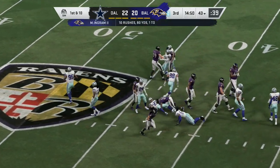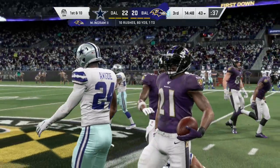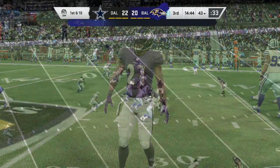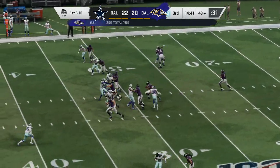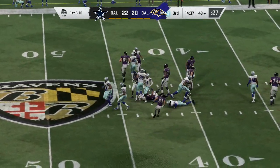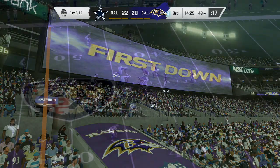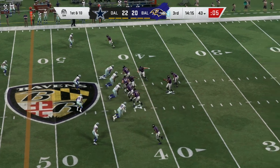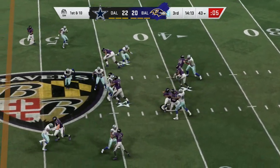And they get him down, but not before he takes it across the 40-yard line. They get 14 on that one. That's good for a Baltimore first down. We've seen him break off a big run already in this game, and for a second, that one looked like it might be another. Yeah, I think that any defense would say, look, we can't let him get to the second level because sometimes he'll break off the big run on his own, but oftentimes you get additional blocking at the second level, which gets you deeper into the secondary.